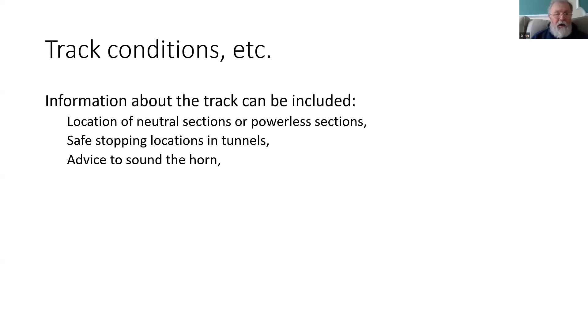Sometimes the driver needs to sound the horn, and it's possible for the ETCS to display an icon reminding the driver of the correct location to do so. In Levels 2 and 3, ETCS relies on having data radio communication with the RBC. If there are areas where this data signal may be lost, then it is important to announce them in advance so the system doesn't react to the loss of communication.